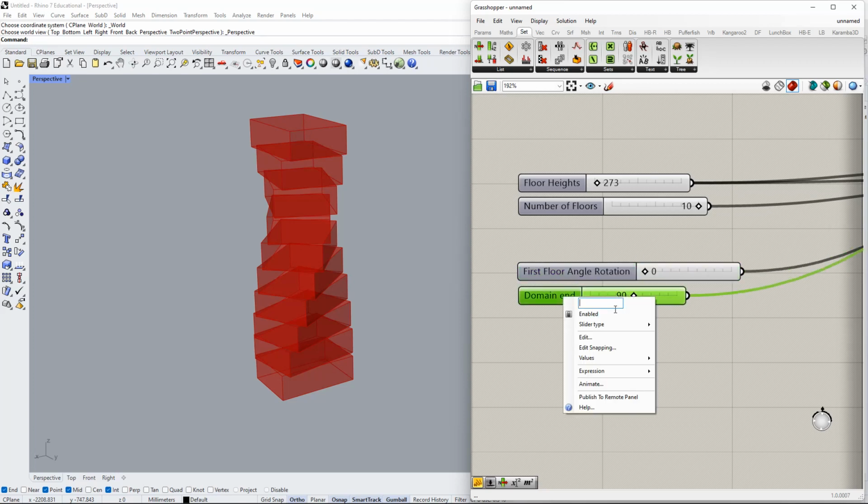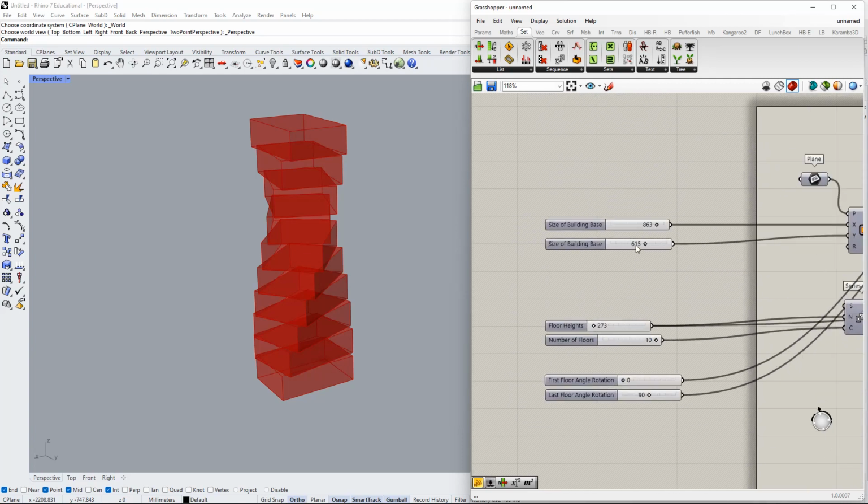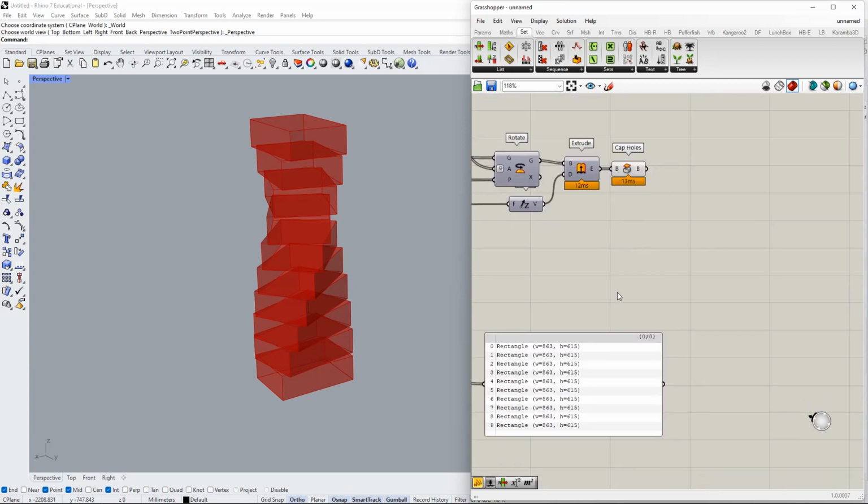And last floor angle rotation. Perfect. Nice. We're getting somewhere.